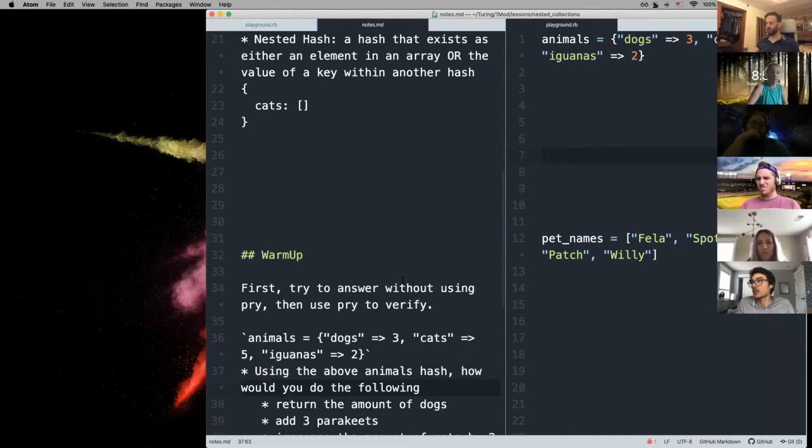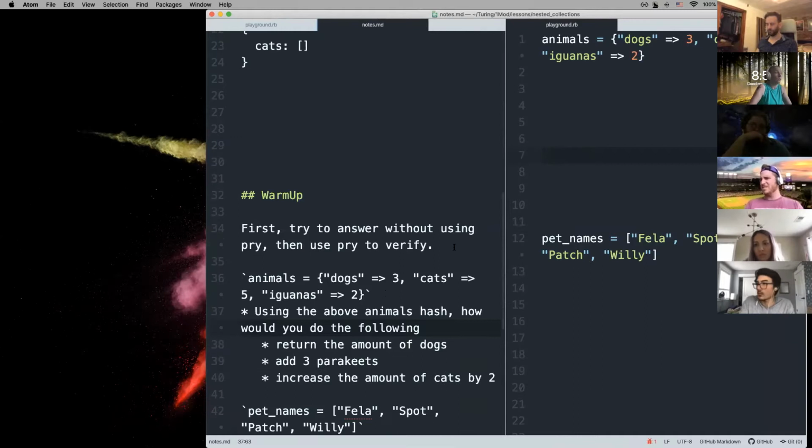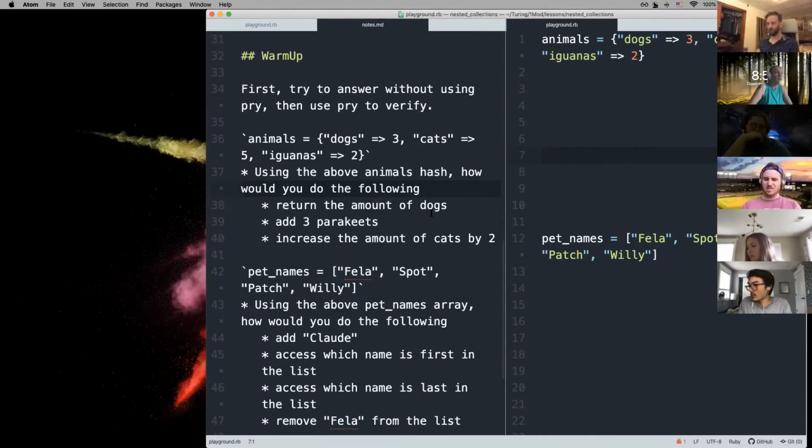If you can get these foundations down and get really, really good at understanding what you're doing, the concepts and the return values, then you'll be able to access any kind of complicated data structure in the future. That's something you'll be doing your entire career from here on forward. So we want to get really, really good at it. Let's talk a little bit about this warm up.